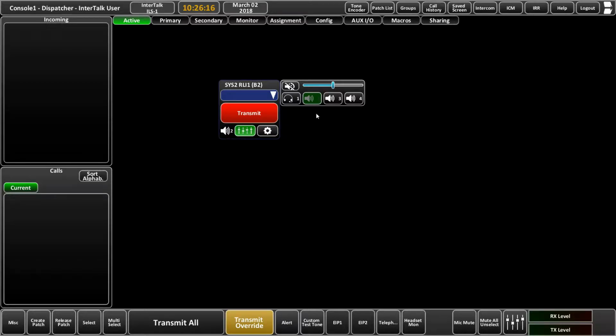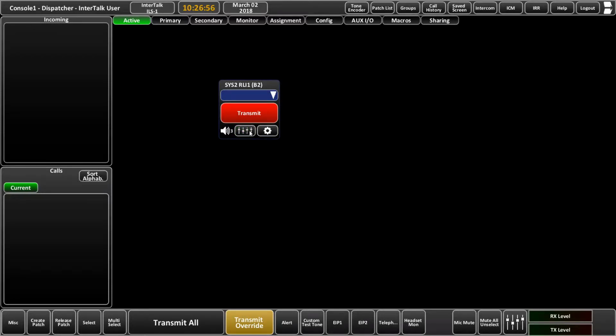On this system, when we activated it, the default routing takes the audio to speaker number 2. But the user is able to change to any of the other speakers in the system. In this case, there are 4 speakers, with speaker 1 also assigned to the console headset. If I click that, then the receive audio is being routed through the headset earpieces. You'll notice that the routing is updated on the crib through this icon over here.